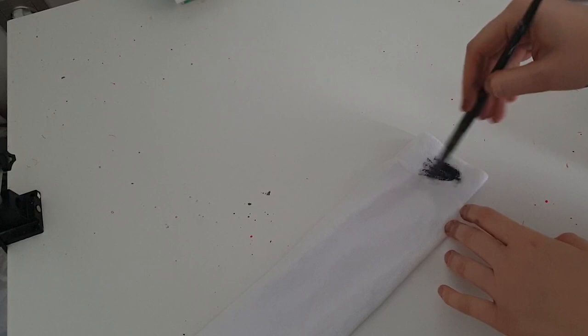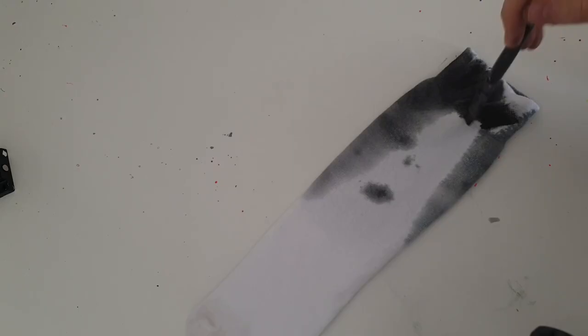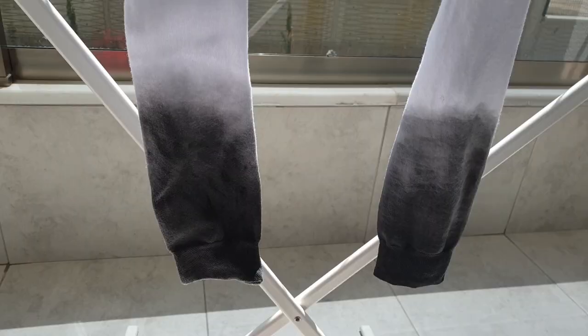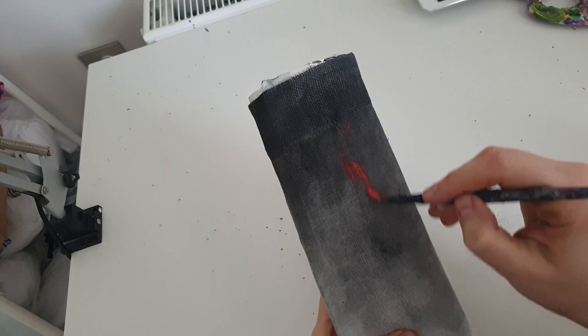And the second sock I decided to paint without the cardboard roll. I thought that maybe it's not so necessary for a gradient. And I'm applying paint the same way, from black to white. And now when the socks are dry, I'm gonna create designs on them, and now I definitely need a cardboard roll. It will be easier for me to paint.